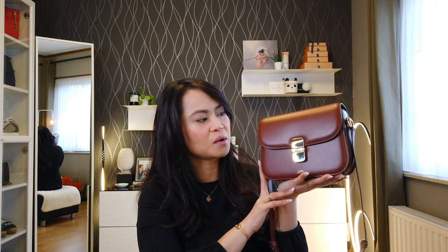To be honest, the two main reasons I haven't used it much are: I was afraid to scratch the soft, somewhat shiny leather, and the buckle is quite big and very prone to scratches. For the wear and tear, I don't have any wear or tear inside or outside the bag. I will try to use this more often, so if I do a one-year review I'll be able to give a more in-depth assessment.